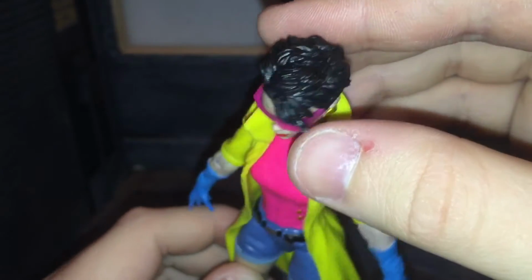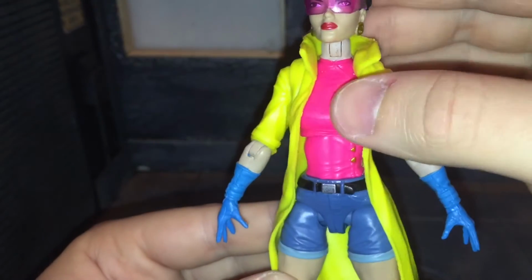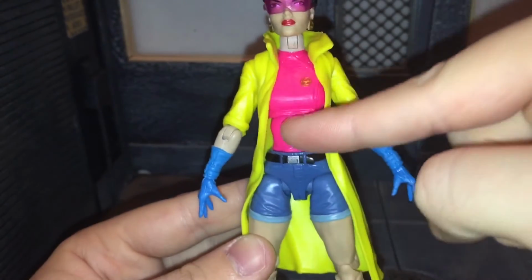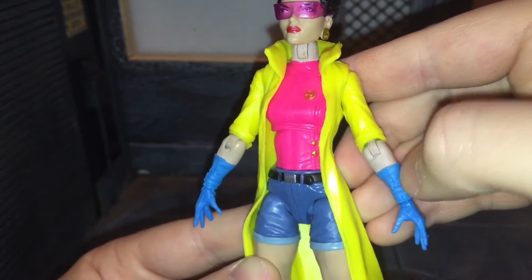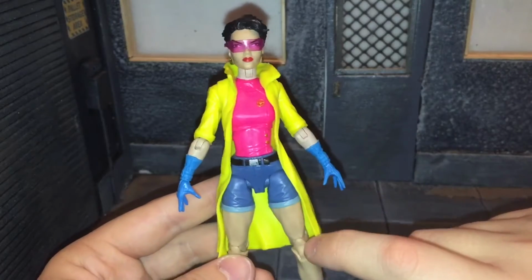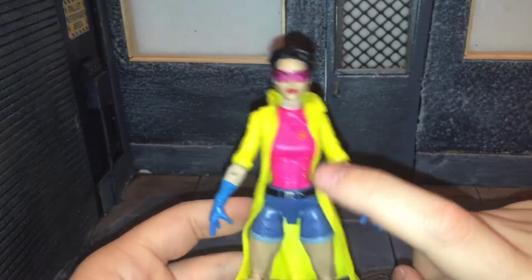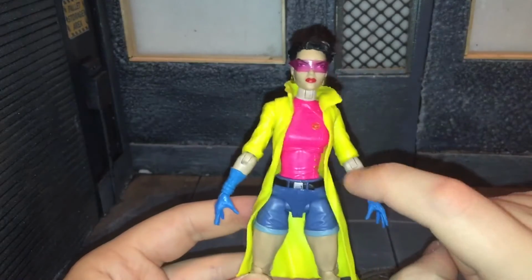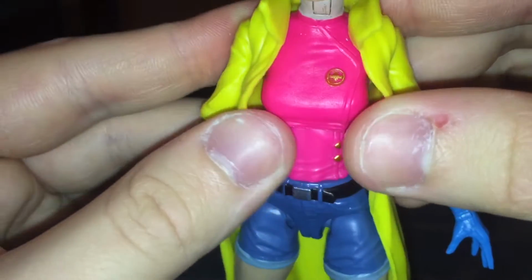The hair's sculpted pretty nicely. Now, the skin tone on the neck is bad, because the torso here is cast in pink, and they tried painting skin tone over that pink color. They didn't match it up well with the head either. The legs are the same color because her legs are cast in that skin tone, just like her head is, but the neck and arms are painted on. So that looks pretty bad.